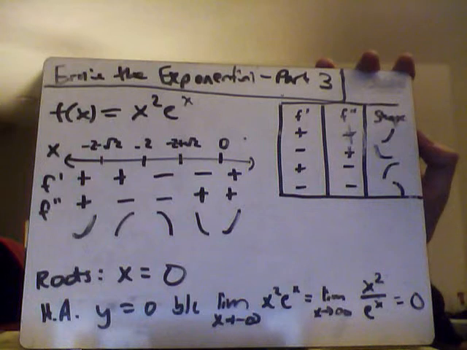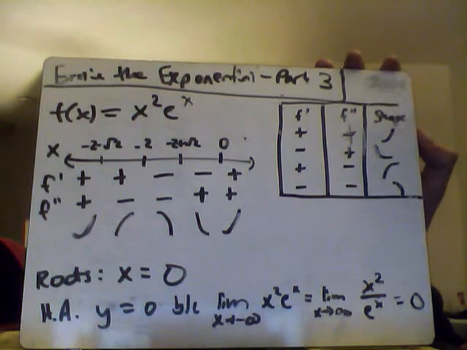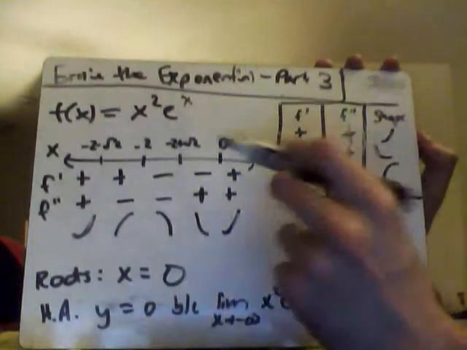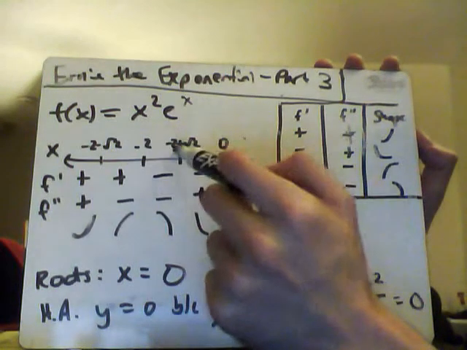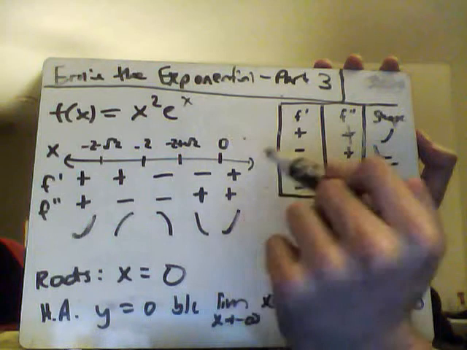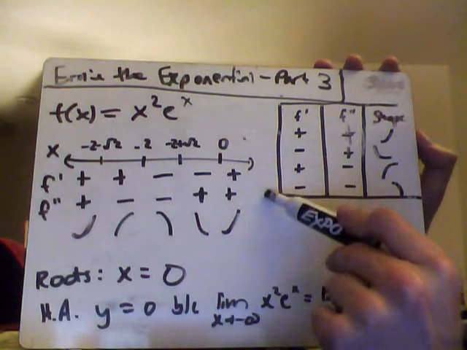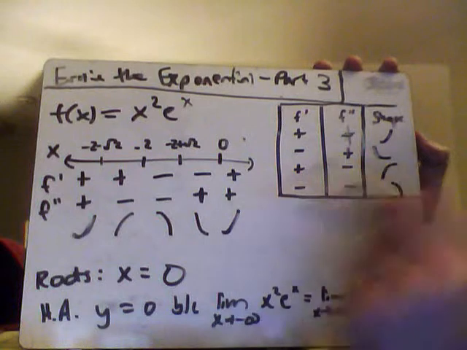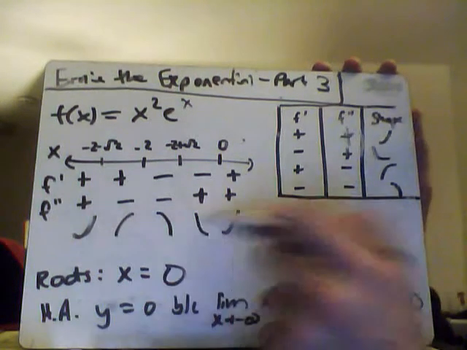It was pretty cool. If you're interested in it, go back to parts 1 and 2 or to the readings to see exactly how we found out these critical values of -2 minus root 2, -2, -2 plus root 2, and 0. I used the information from those previous parts to put together a double sign test with f prime and f double prime, and used the lovely chart here to tell us what shapes were going on.